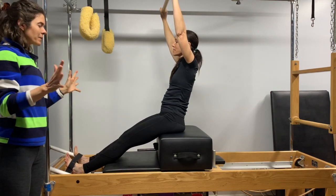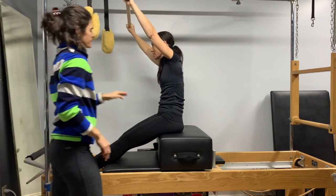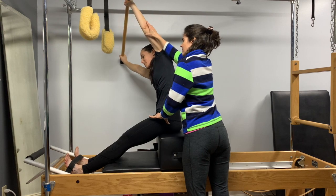Good. Now find a little bit of that wrapping of your muscles there. Pitch slightly forward now. Pull back on the strap. Side bend a little to the right. As you do so, when you feel that left sit bone, pitch slightly forward and get that lift and stretch here. Good. Come back to center.